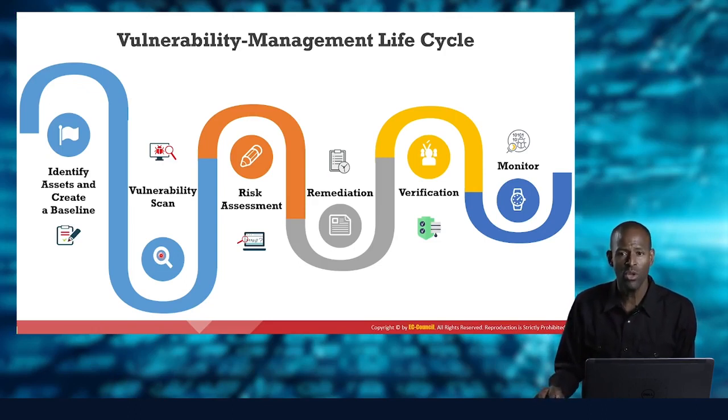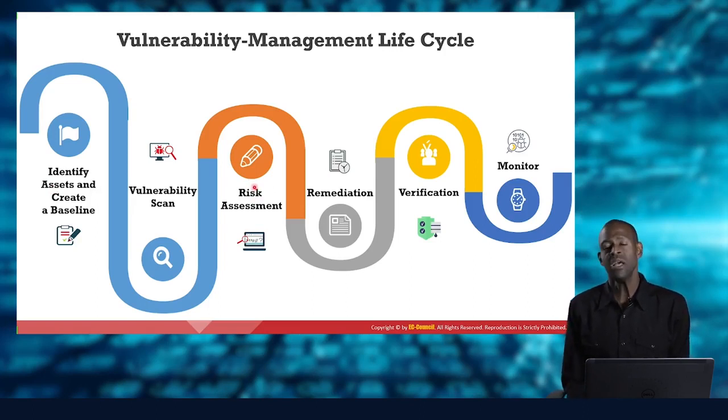Number three, we do a risk assessment. I like to say that whenever we talk about the word assets and whenever we talk about the word risk, you take that S on these two words and you turn it into a dollar sign. Because with this risk assessment, what we're going to say is, let's say that I find 100 vulnerabilities. Of these 100 vulnerabilities, which one of these is going to cost my organization the most?